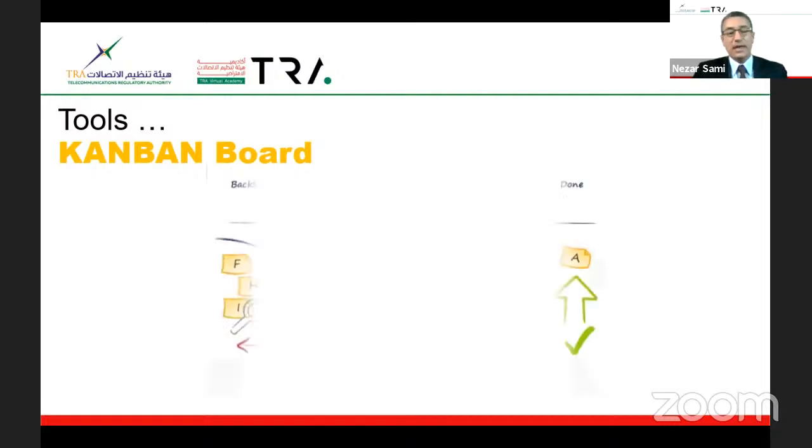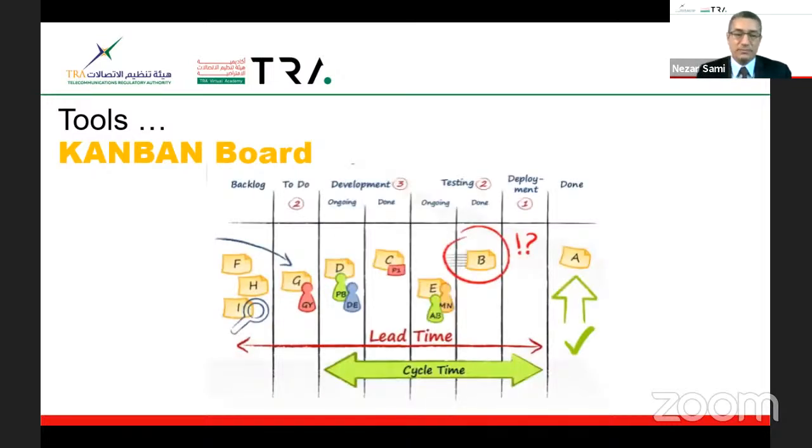It's a nice game, this Kanban board. You can find some templates on the internet, but you can set the phases of the implementation. Use sticky notes and put them on the board. These are the different phases, the different milestones, the different stages where my startup or my application will go and develop till the end. At each milestone, there is a group of tasks or activities to be done.